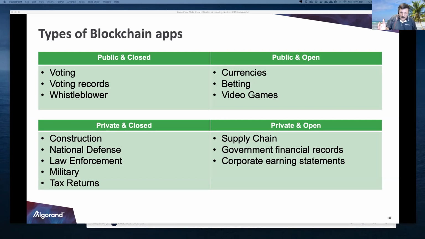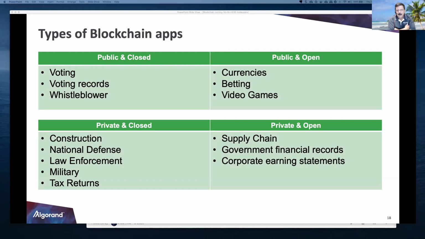You can do public and open, with good examples of that being currency, embedding, and video games. Public and closed, in the upper left corner, you've got voting records, right? You want these public, you want everybody to be able to vote, but maybe you want it closed until all the results are in. Then in the bottom right, you get private and open. Supply chain is an awesome type of solution.